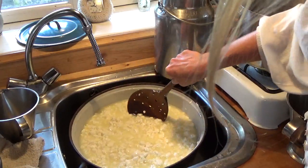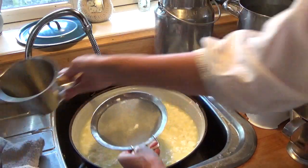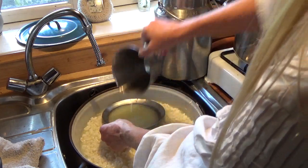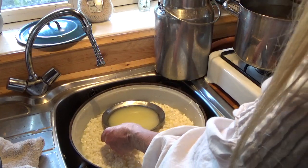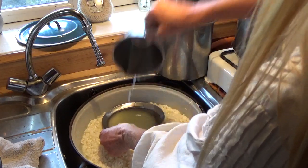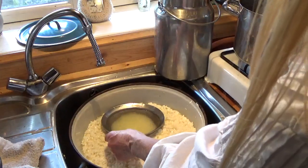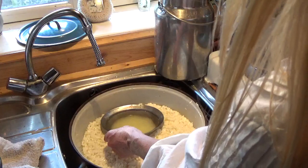we got the temperature right. The whole idea of taking off the whey is to keep the pH low. You want to make sure the cheese doesn't get too sour, because the lactic acid is in this whey.